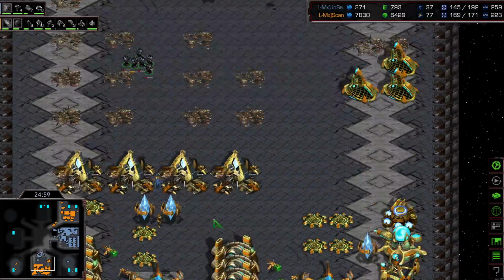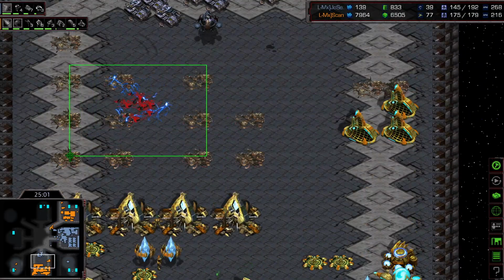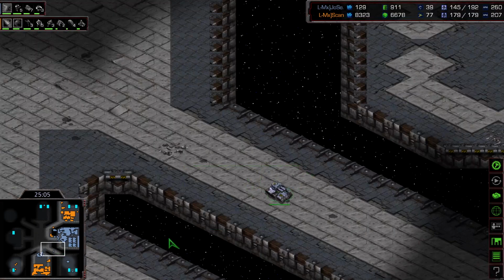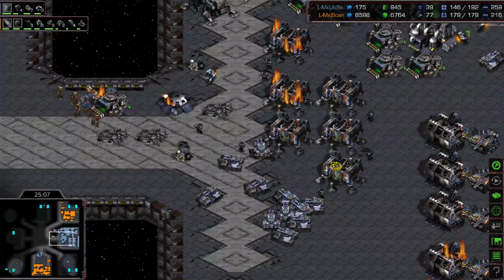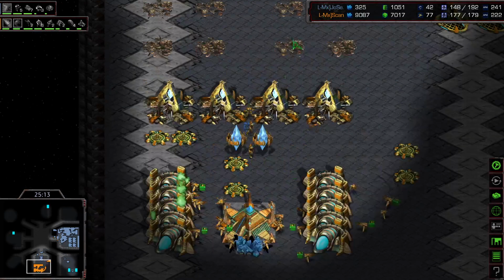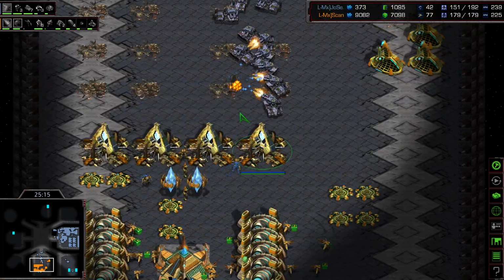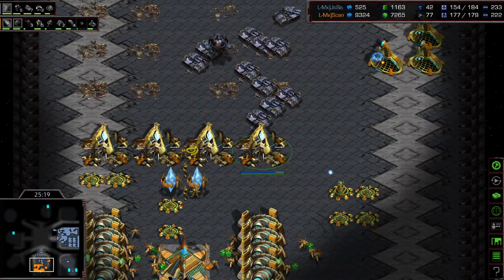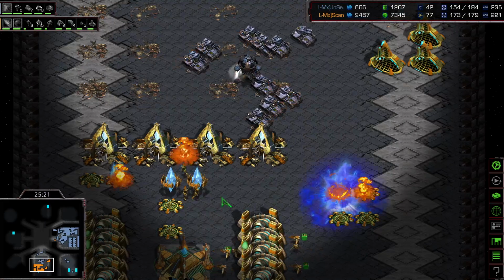Let's see if he unsieges this. So here's a nice storm on those guys. Come on, can't be doing that. And we'll see if another drop is coming. Here's some scans coming down. And I think he's looking at this and seeing the opportunity to maybe go after the minerals. Scan right there, getting a little bit closer. Might EMP the main if he can.